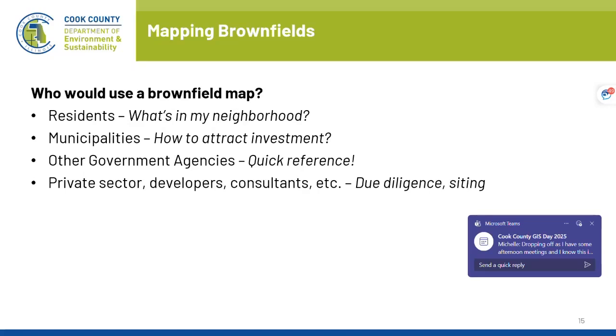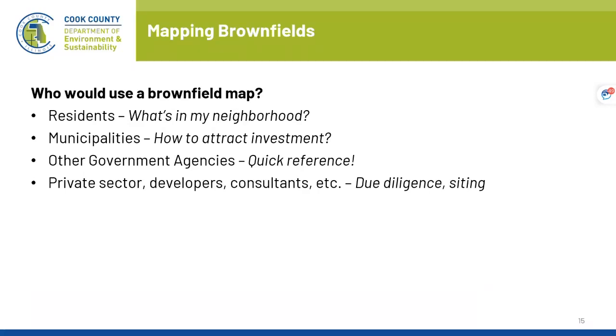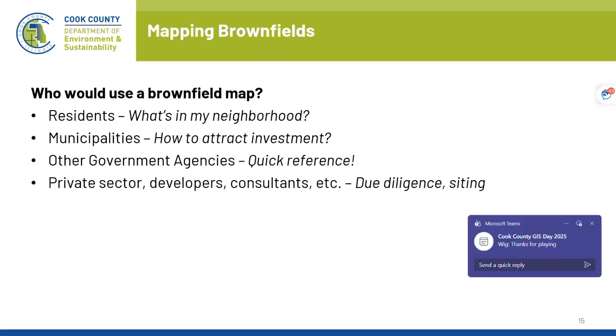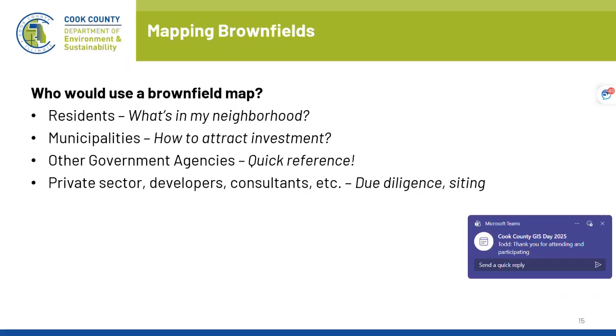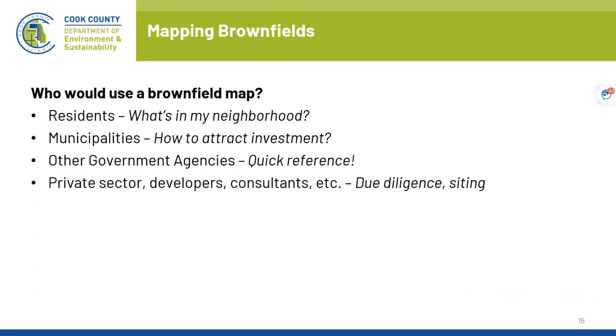Who would want to use a brownfield map? Again, I kind of went over this. Residents, you might want to know what's in your neighborhood. Municipalities, how do we attract investment? Other government agencies, I use the map. Sometimes when someone asks me a question, I'll reference a brownfield map. In the private sector, consultants need this information for due diligence, and then other groups might want to site a warehouse and might be interested in brownfield properties. So everybody can use a brownfield mapping application.